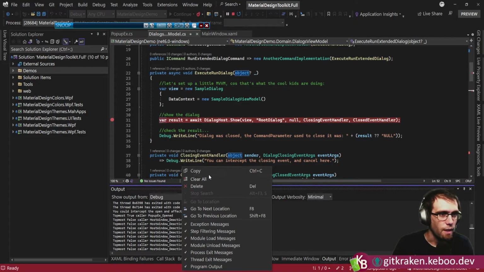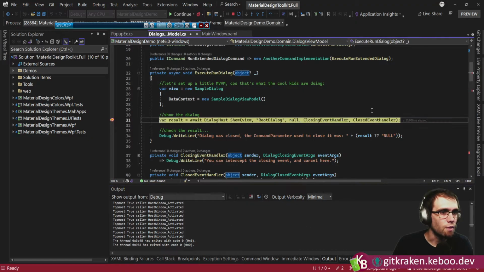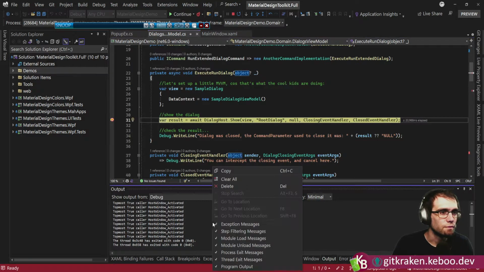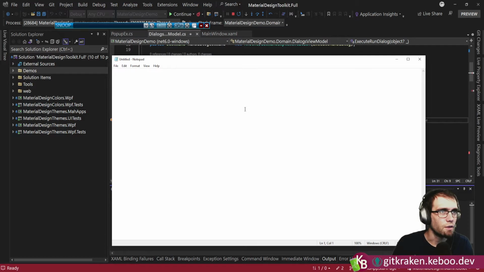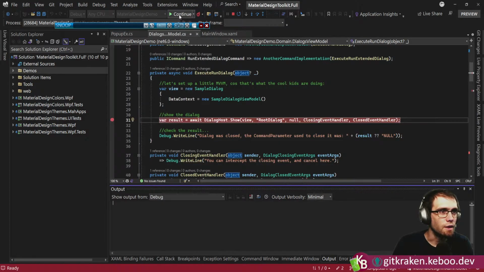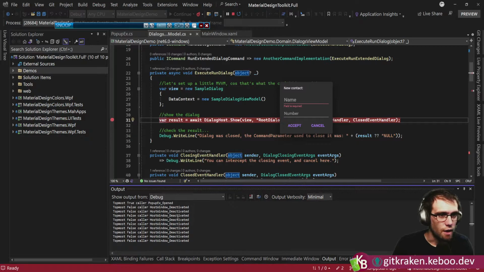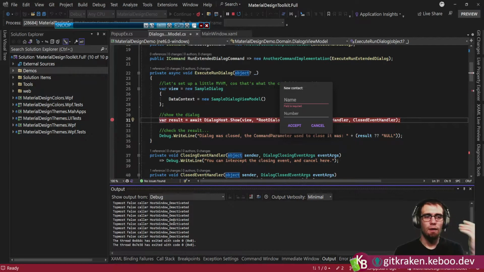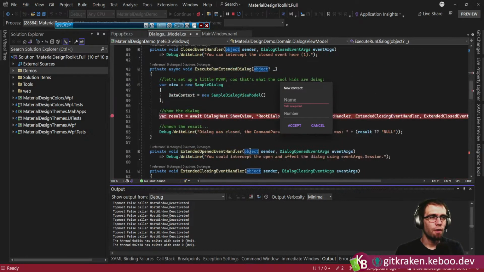I kind of want to do that again. Okay, clear all, run code. So I'm going to clear all, click notepad, click continue. Okay. So it gets the deactivated call. It gets the deactivated call, but it's still present. And it passed false.